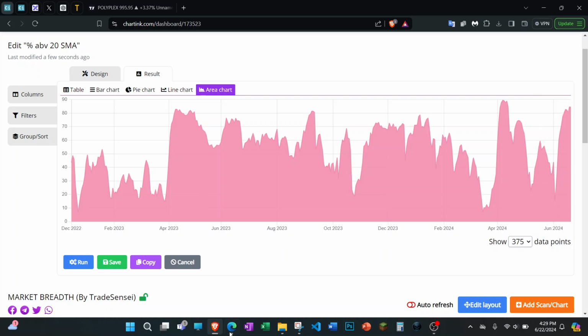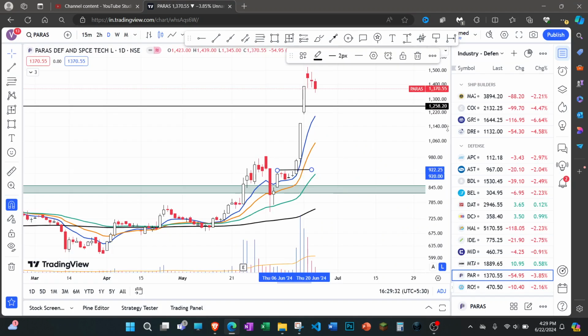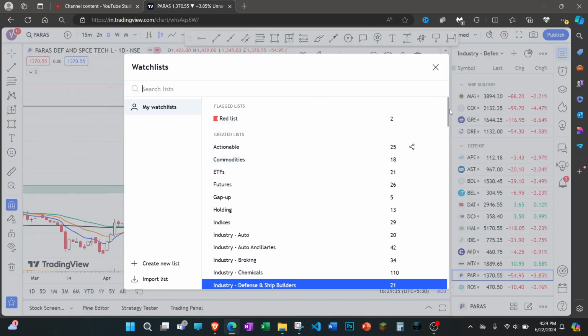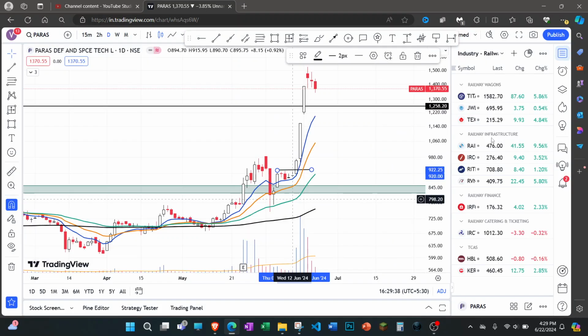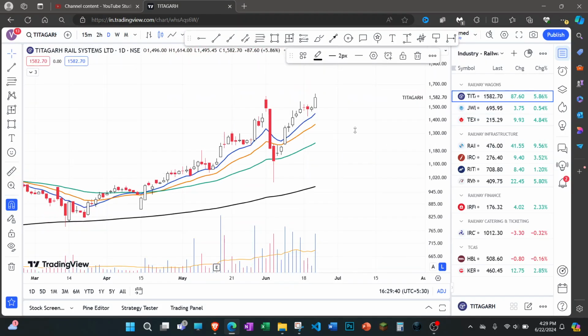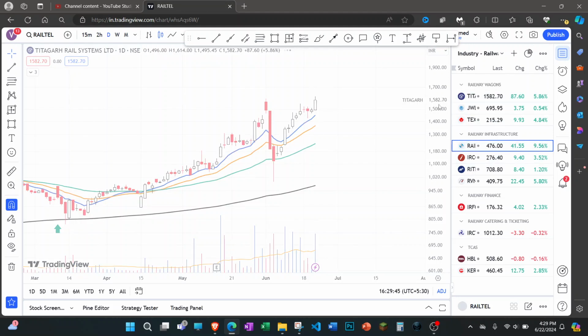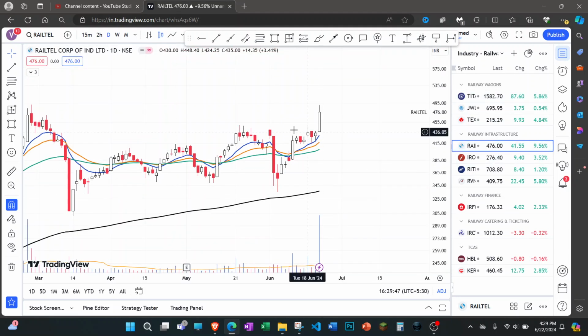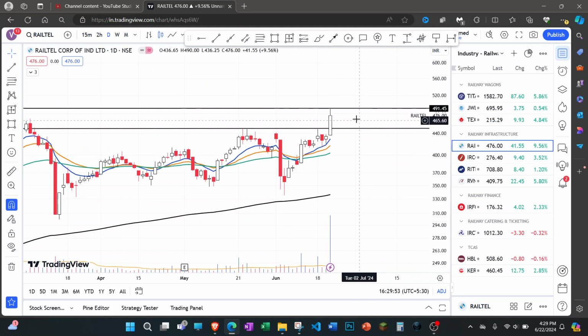As you can see, on Friday the railway sector did really well. If you were trading actively, you must have seen many railway stocks give a really nice move. Look at Titagarh Wagon, it gave a 5.8% move. Railtel was one of the leaders, and it gave a very clean breakout from the base and reversed from its previous all-time high at 491. So any consolidation here might give a good entry.